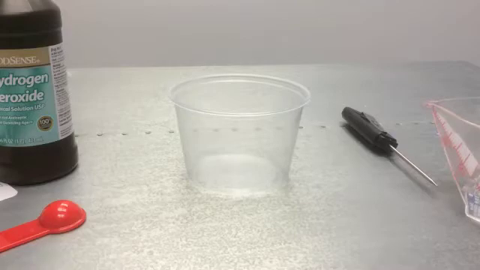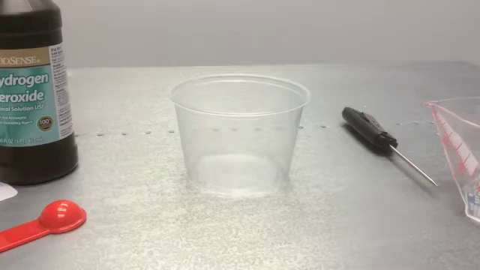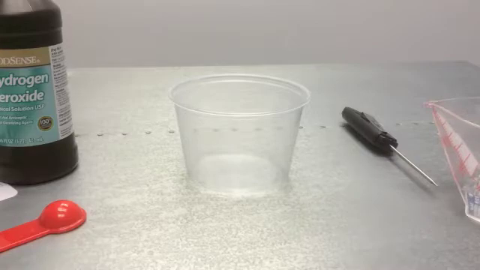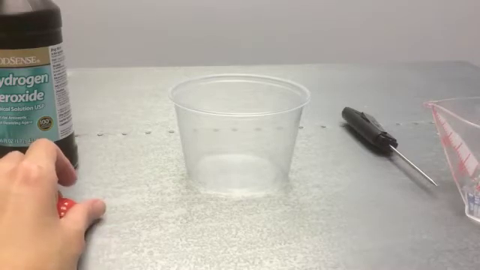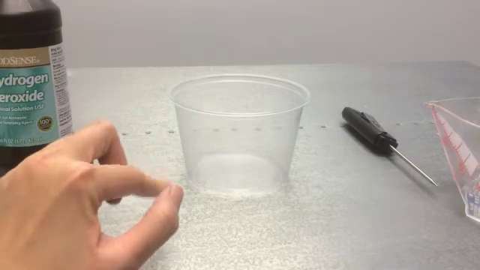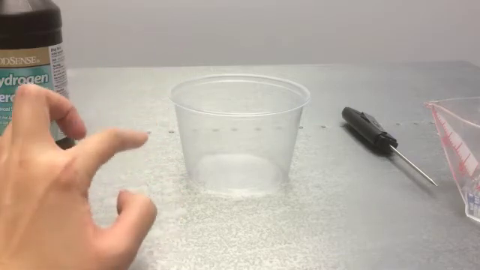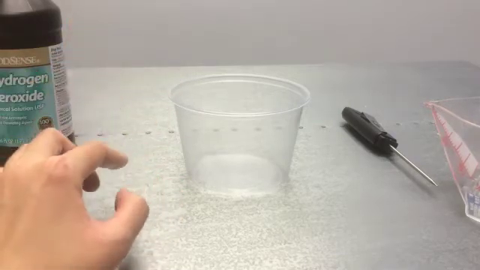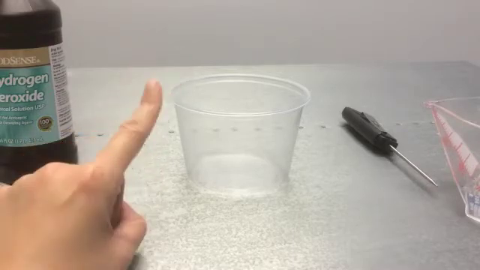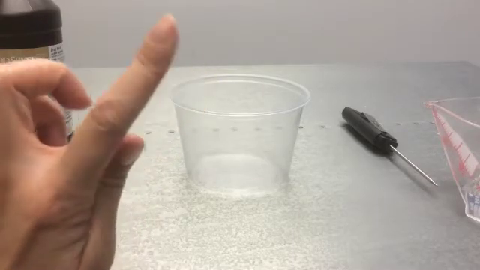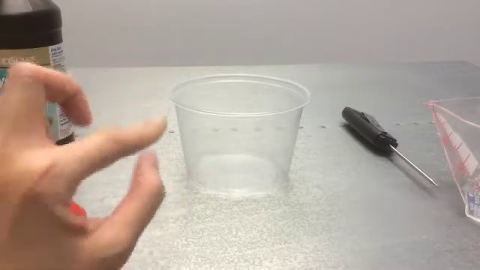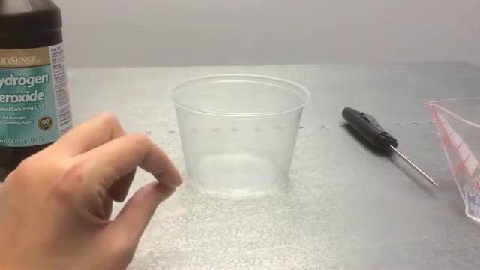A lot of times people will say that there's four common signs that a chemical reaction has just occurred, and that's the release of heat or odor, a change in color, the release of a gas that's often seen by fizzing or bubbling, or the formation of a permanent solid. So today they're going to see two chemical reactions, and their job or the objective of the lesson is for them to be able to make observations and to recognize any of the four signs that they're seeing a chemical reaction.